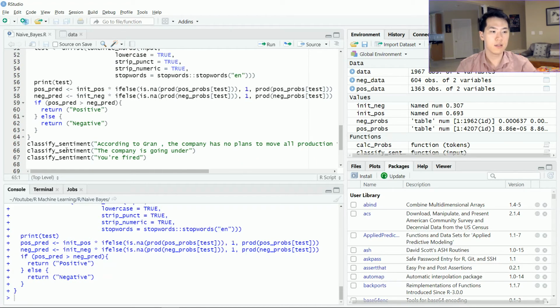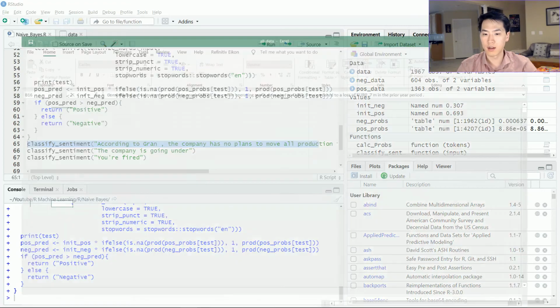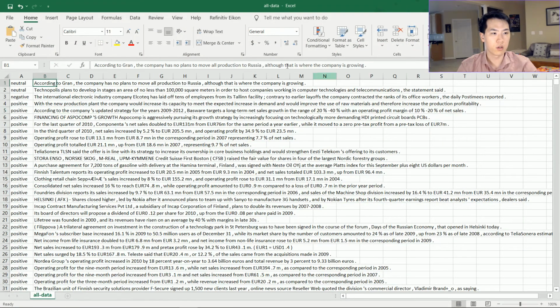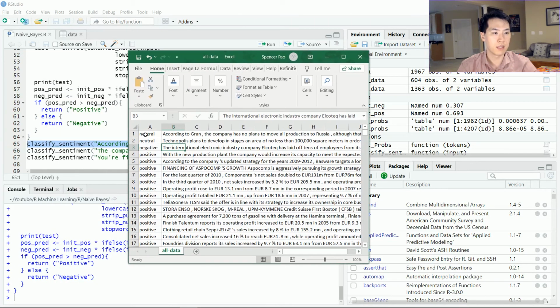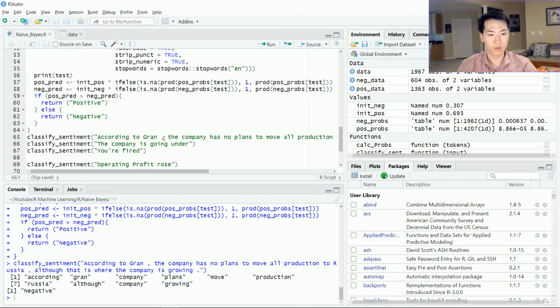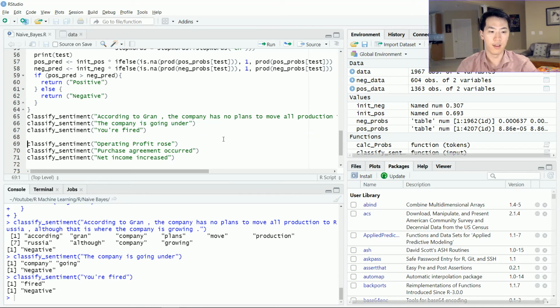And these are some tests. This was an observation that we had. Let me pull that up. This is an Excel file. Very first one over here. Was it this one? Yeah, so this one was supposed to be neutral. However, of course, when you try to predict something that is neutral, but it wasn't even put into our lookup table, it's noted as a negative. However, when we're testing around, the company is going under, that, of course, is negative financial news. Or how about you're fired, right? That, of course, is very negative.